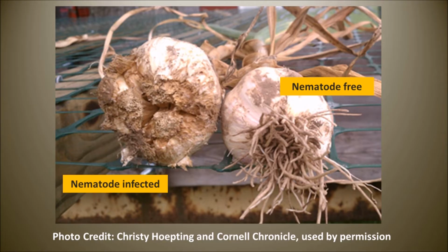The good news is that it does not travel very far in soil, and it doesn't move through the air. It won't show up in your garden unless your immediate neighbor has them, or you bring them into your garden along with your seed garlic. Now, garlic doesn't really have seed. The term seed garlic refers to the cloves you buy for planting. So as long as you buy clean, nematode-free garlic for planting, and your neighbor has clean soil, you will not have a nematode problem. Once you have been growing garlic, you will use your own seed garlic in future years.